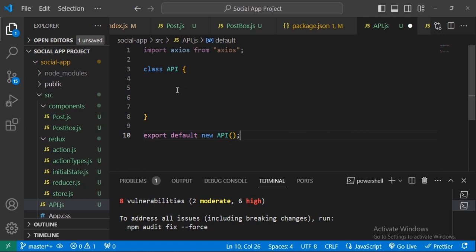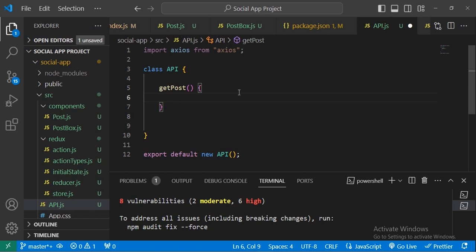Okay, now let's have some methods that operate on the data that we have. First, we will create a method that will get data from the database, that is the get post method, and inside this method we will make a REST API call.